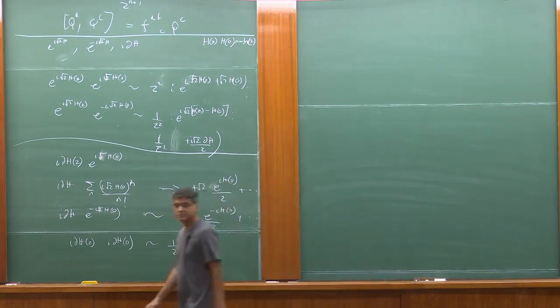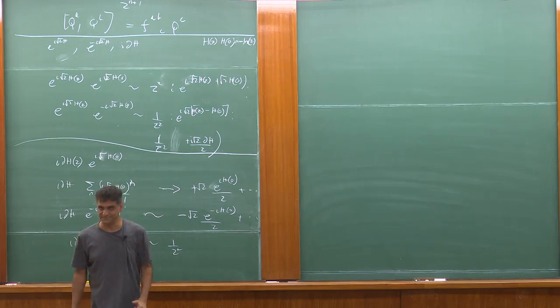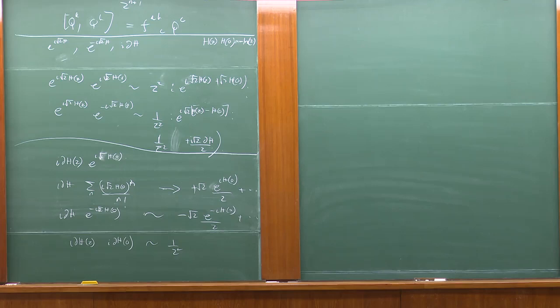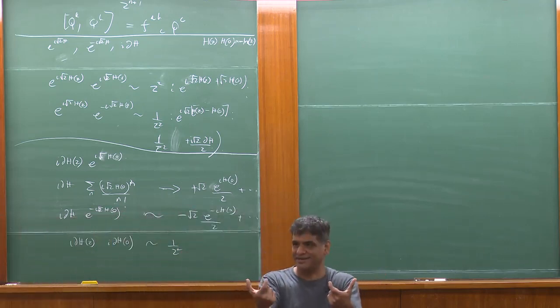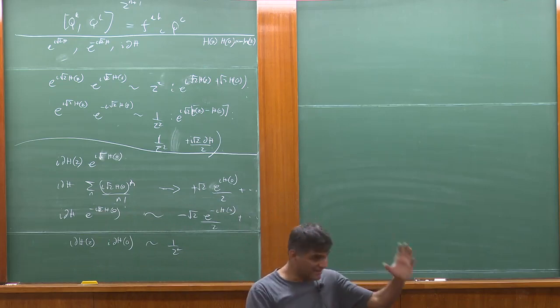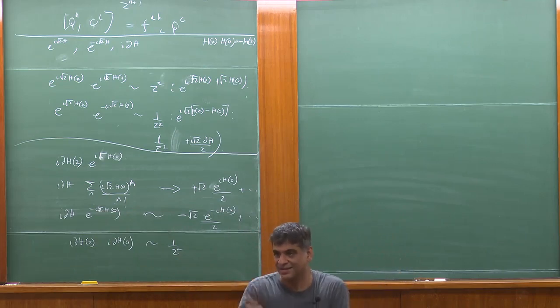What was the reason you were giving current to e to the power I root h? Like before doing the calculation you were doing. Yeah, I'm saying I del h was the current corresponding to translations. What is the charge for translations? It's momentum. But those operators have momentum square root 2 because they are e to the power I square root 2h. So we know that the charge should have been the momentum, which was square root 2. The OPE of a current with a charged operator, the commutator of a current of charge with a charged operator is the charge. Okay? So that should be the pole in the OPE.